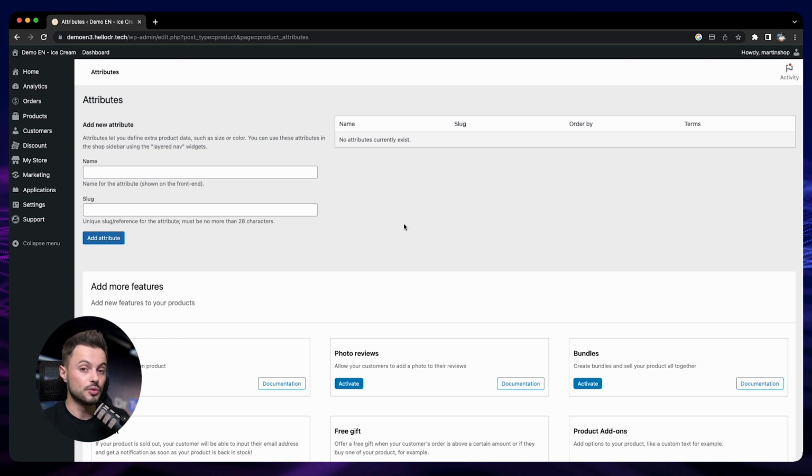And we can also use attributes for variable products. We will come back to it later in this course when we talk about the product, but in a nutshell, a variable product is one product that will have multiple variations. For example, you have a black t-shirt and you have the same t-shirt in white, in red, and in blue. You don't need to create 4 different t-shirts. You can just create one with an attribute color, and add the 4 different colors that you have into the attributes. Then we are going to create 4 variations of the same product, the same t-shirt with the 4 different attributes, the 4 different colors. But don't worry, I will show you all of that later in this course when we create variable products.